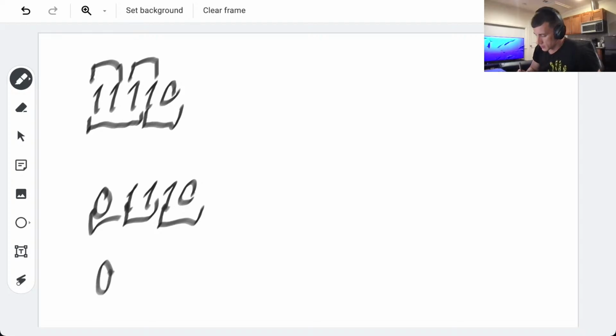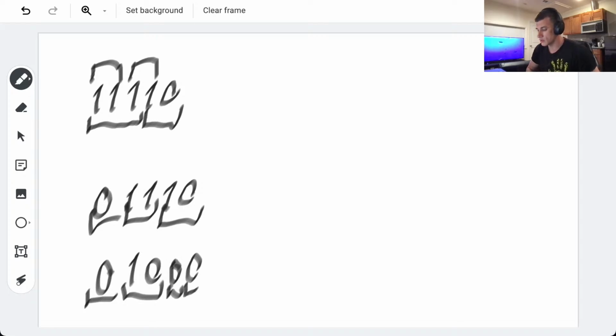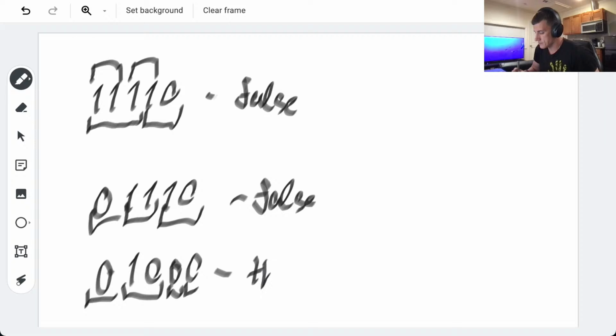So what about this one? And this is 0, this is 2 bits, and this is 1 bit, right? So it should be true. So false, false, true. Still don't understand the key problem here.